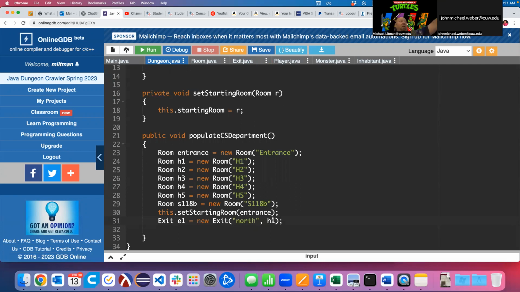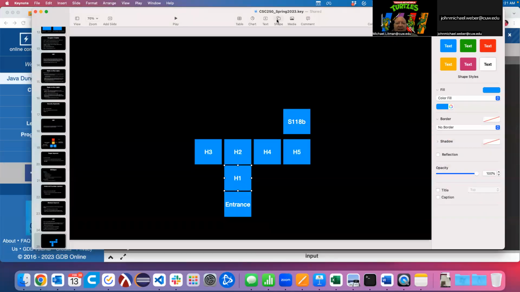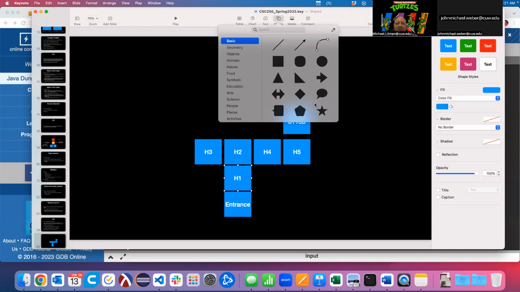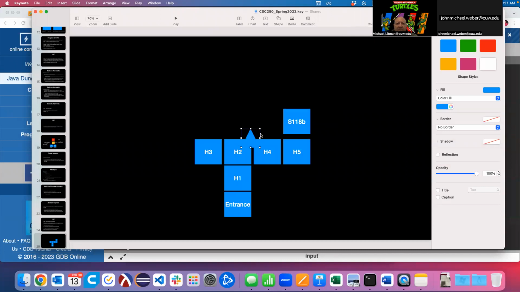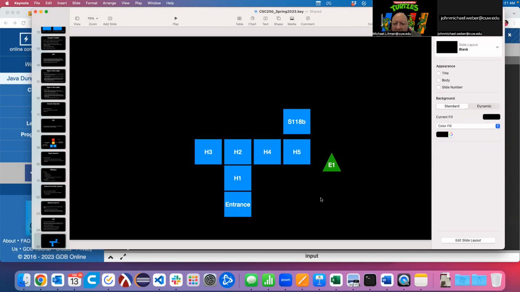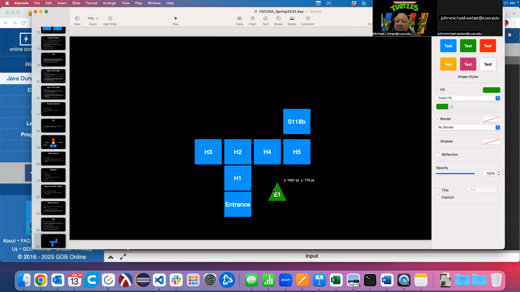Now this exit's just floating out here in free space. I have not associated that exit with a room yet. So ultimately what I have right now is, let's see, what's an exit? An exit, maybe this guy. And then of course, exits are in green, right? Okay, so this is E1. So right now, this guy's floating out around over here, but I need to add him to this room so that this room has that exit. Make sense? All right, so that means I need to teach rooms how to hold collections of exits.